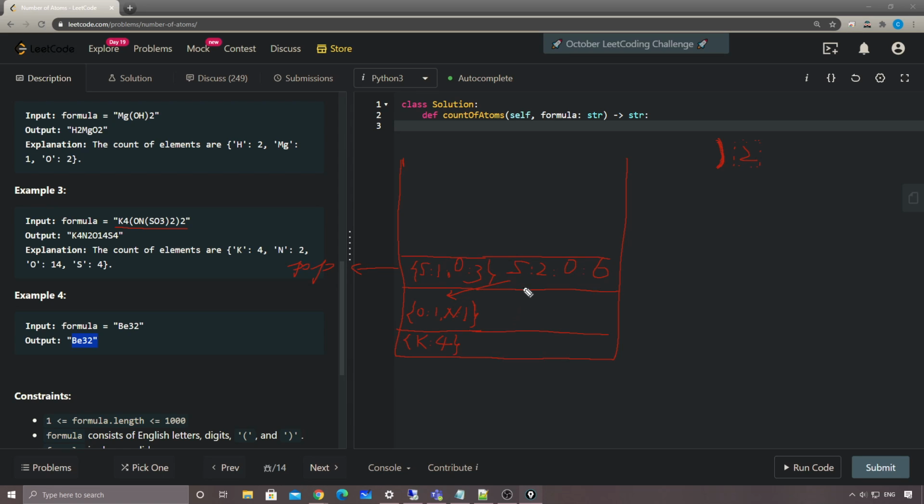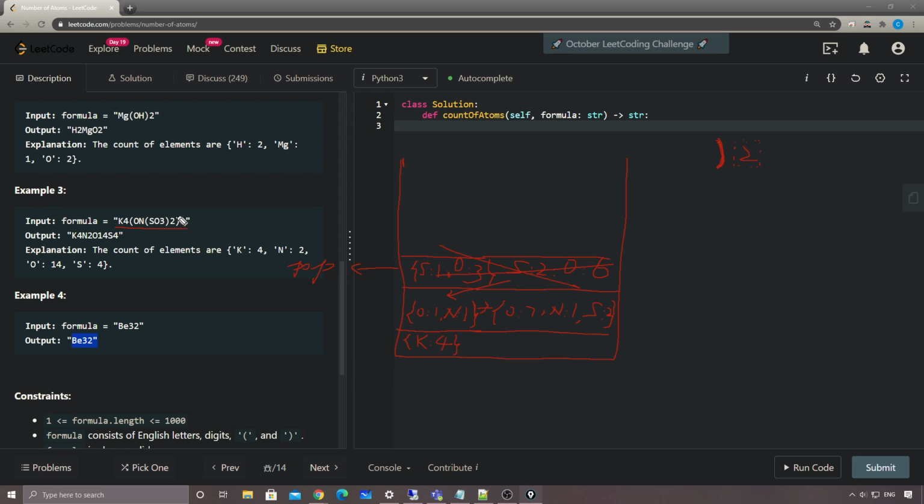That's how we keep track of the current result of the dictionary. So now this thing will become what? We have how many O here, right? Now the oxygen becomes 7. Still we have 1 N, and then we have 2 S, right? And this is gone forever. So now the dictionary on the top is like this, okay?